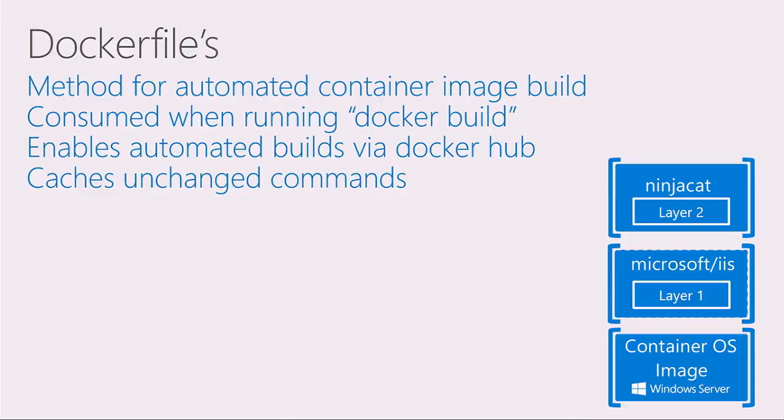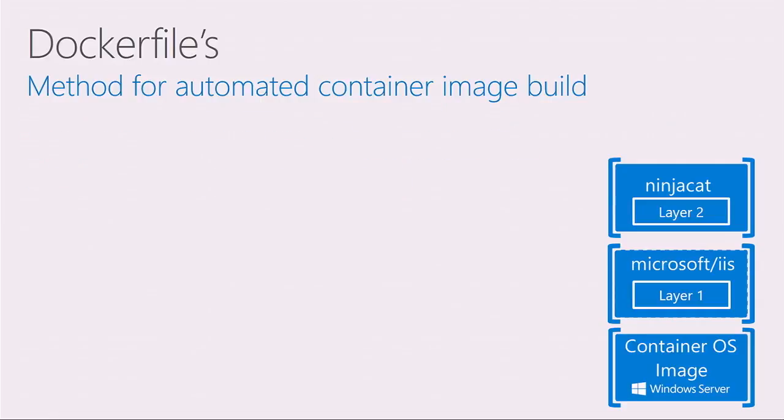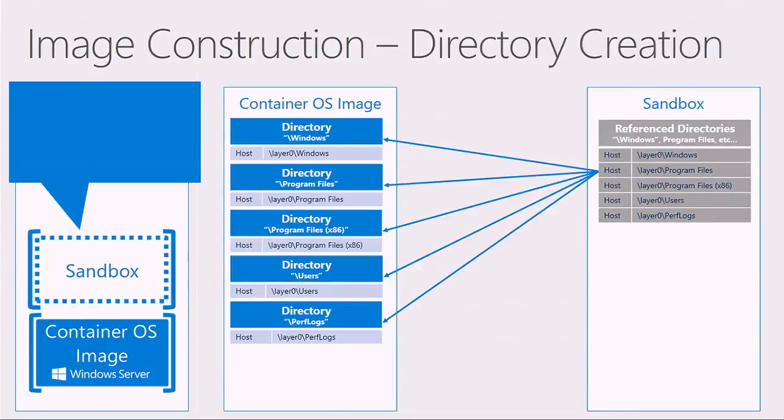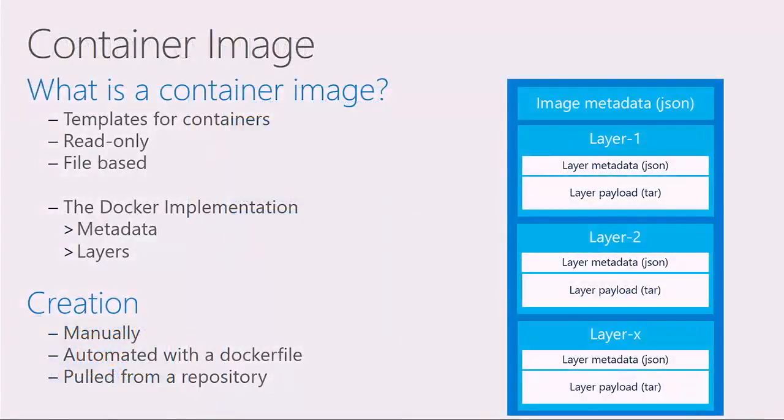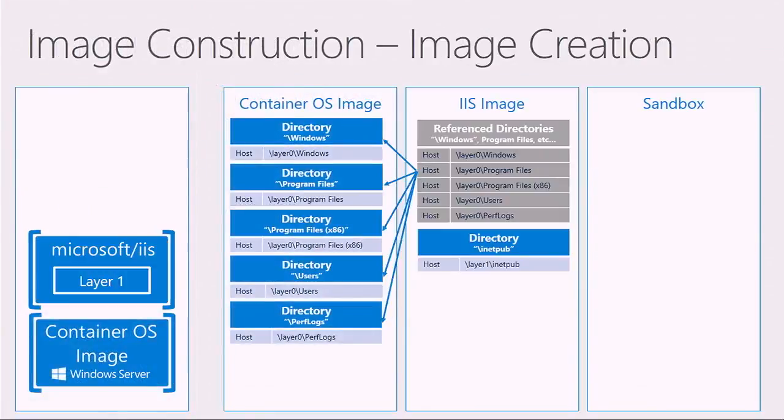Anything that's unchanged between different runs is actually cached. And that's actually where that layer construct comes into play. So I'm going to do something here. I'm going to actually back up a whole bunch of slides just to highlight this point. So if we remember back to this slide, we had these different layers in there. If I only change one thing at layer 2 or below, I don't actually do any of the stuff that was just going to generate layer 1. It's just cached. It stays the same. Only the things below that actually change. And so it makes actually building these things incredibly fast as you're doing rapid development. So back to where we were.